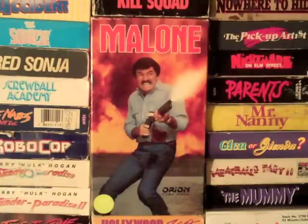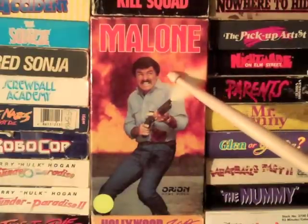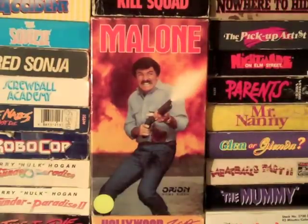Today's box art is Burt Reynolds' Malone. It's pretty bare bones but manages some huge laughs with only a few hilarious sight gags. Look at Burt's face — that is the face of a man desperately trying to earn his paycheck. There is a reason they use this shot as the box art — not because it's badass, but because Burt is actually emoting here. Malone is the hardest I've ever seen any actor work to show how pissed off he is at life and how indifferent he is towards his roles. Every word from Burt Reynolds' lips drips with disdain — it's actually a pretty impressive feat.